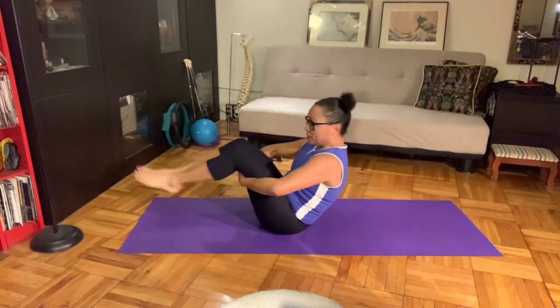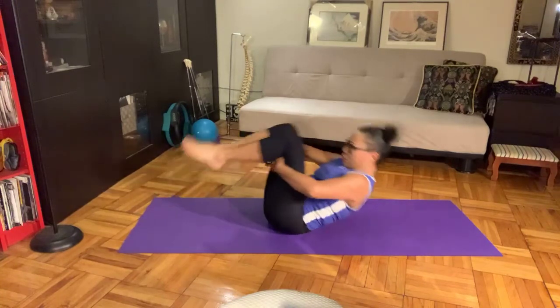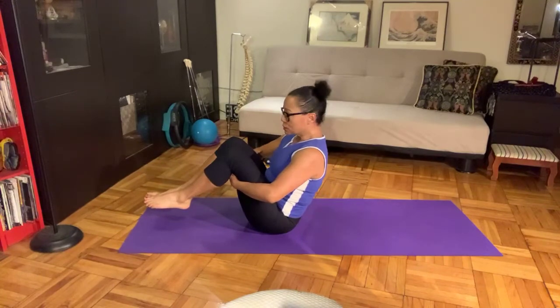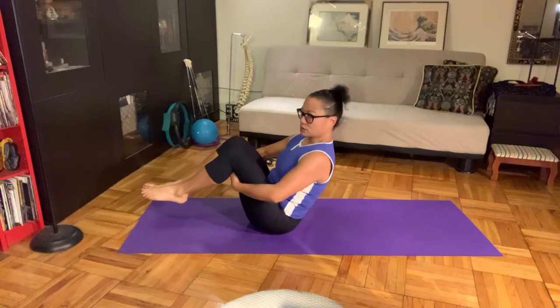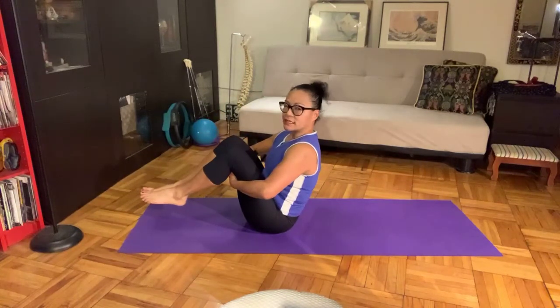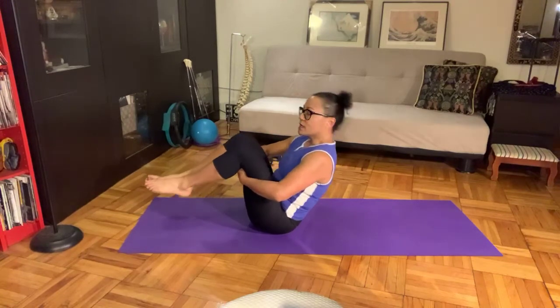Now you might find this challenging. I have seen people be challenged by this. Rolling back and forth. So the rules are, do not throw your head and do not land on your head. Don't do that. Arrive right at the edges of your shoulder blades and then blow to come forward.